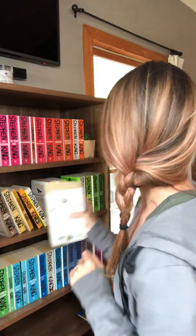The Stand. So everybody has been saying that I should read The Stand lately because it sort of parallels the COVID crisis that we are currently going through. But dude, this is a doorstop, y'all. Let's just look. Oh, wait. I have never looked at that before. Look at that. That's some horror stuff right there. How many pages is this sucker? Let's see. 1,325 pages. So, yeah. One day I'll feel really gung-ho to read this. That day is not today. Right now I am reading the Saga graphic novels because, yeah, I'm tired.